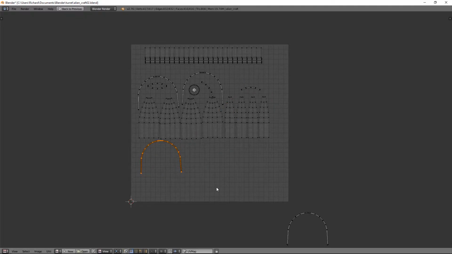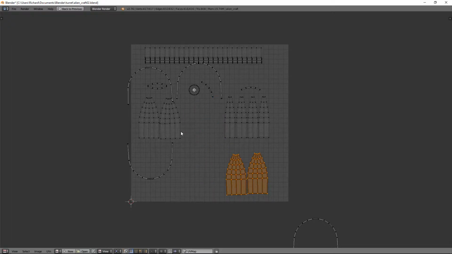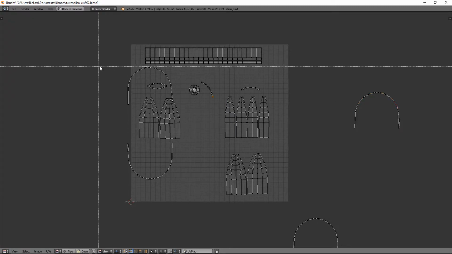Oh, I know what we could do. Oh, hang on. Does it? No. I could scale them up slightly. Let's do that. If I scale them up slightly, then I can make them fit around those bits, can't I? So Control L, scale them up. There we go. And then if I Control L that lot, just grab it and move it, then Control that one, grab it and move over there. Okay, now we're talking.